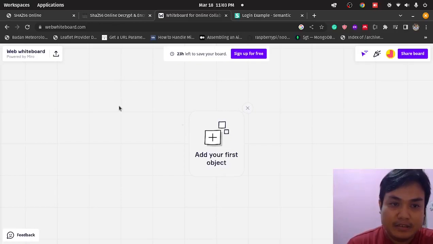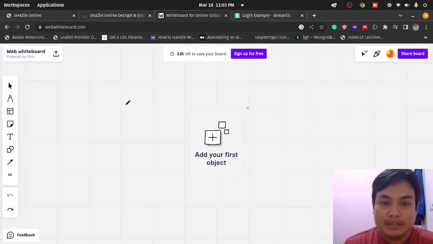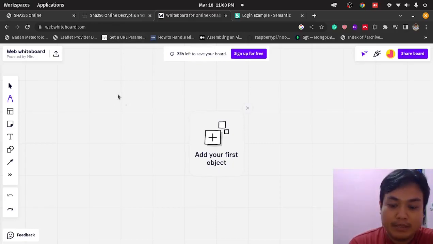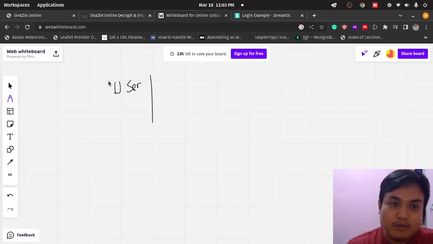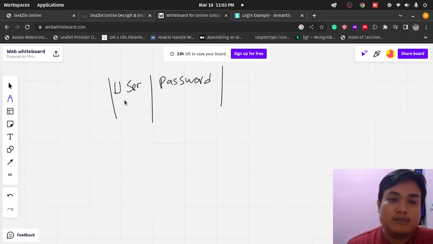Usually here, the table will be here, the user, for example, example.